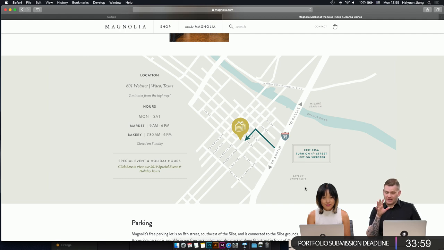Now, I have a question about this map. The text on the left, is that part of the image or live type? I think it's live type. Oh, okay. That's cool. I thought it was going to be an image, because sometimes, yeah, it's not type. So whoever designed this map graphic, I did. Okay. That's a good thing because you know what fonts you're using everywhere. That wasn't a criticism.